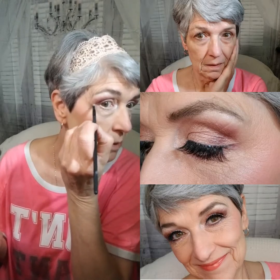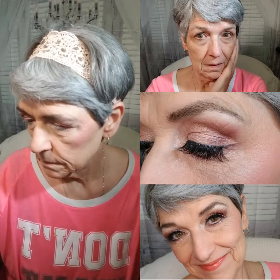Now, if you are mature, don't pull on your skin, but you can kind of hold your skin right there and you can see those little lines in there. So we just want to make sure everything is where it's supposed to be, right? Okay, so we brightened it up a little bit. See there? So let me go ahead and do the other side before I forget, man.